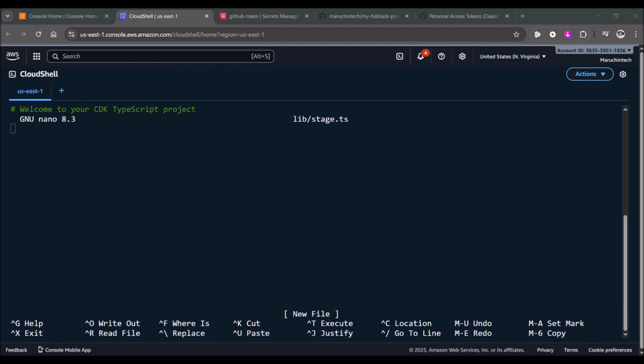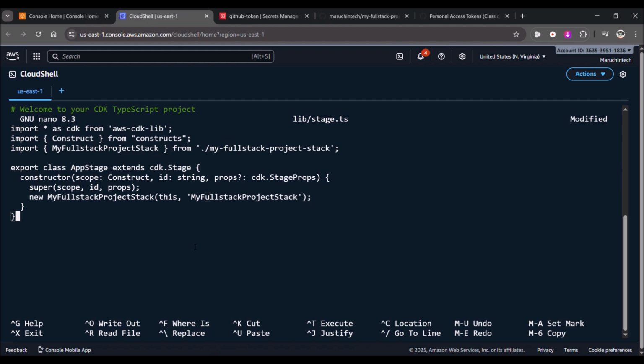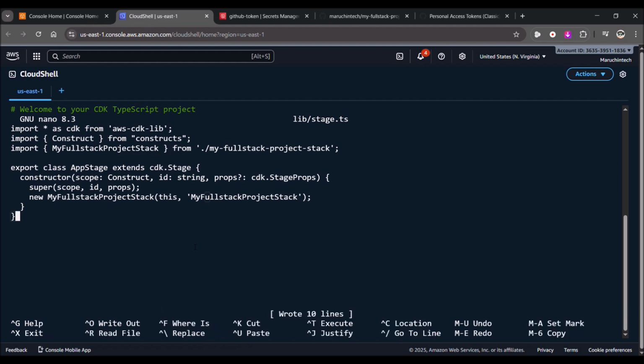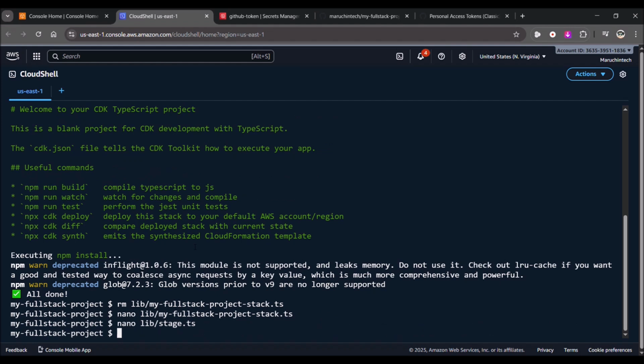So copy my TypeScript code and paste it in the browser, then Control O, enter, then Control X, again. Next, nano lib file, the pipeline stack.ts.